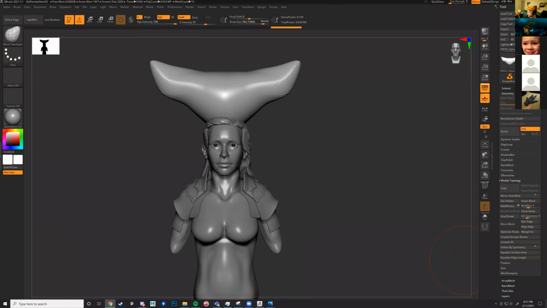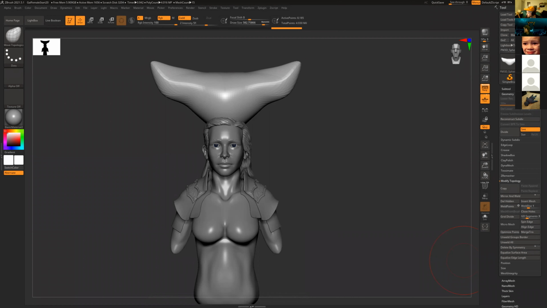Let me check exactly how much time we have for this next section. Okay, so we basically have 3 class periods to get whatever we want to make done, right? So if you don't want to go for a full character and you just want to do the head and bust, to the shoulder level, then that's fine with me. Just know that you wouldn't be able to animate that full character because you obviously don't have the body.